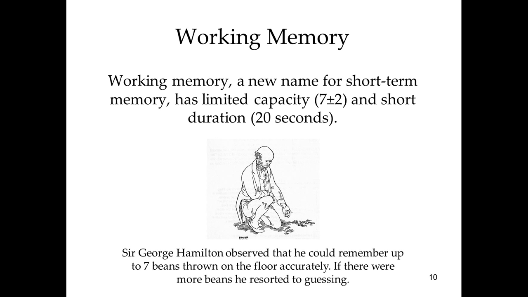The idea of seven plus or minus two is not necessarily specific to humans. Many species have a limited capacity of about seven plus or minus two for their working memory, because learning is what enables survival, and memory is a key component of learning. As easy as it would be to believe that only humans are capable of long-term and short-term memory, this is simply not true — and anybody with a pet would know that. Animals remember. It's evolutionarily beneficial.